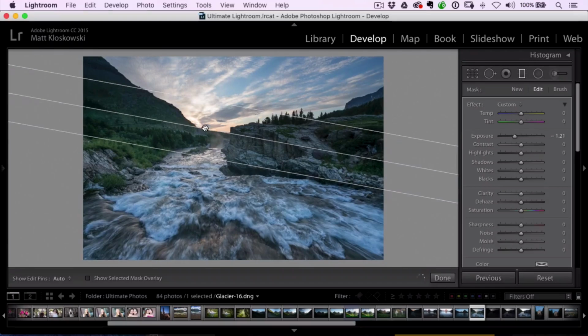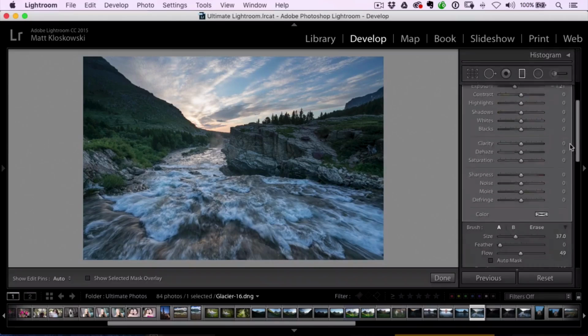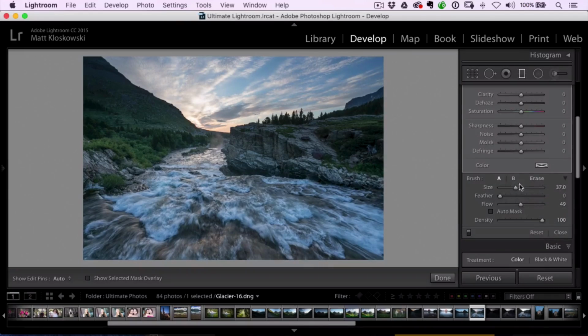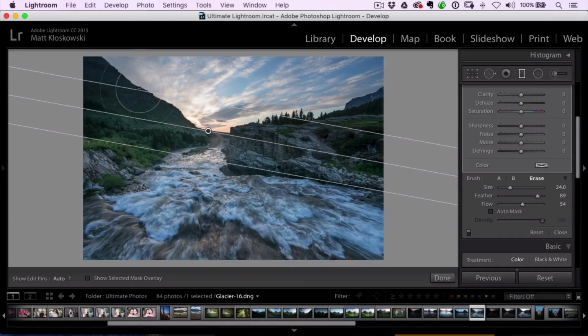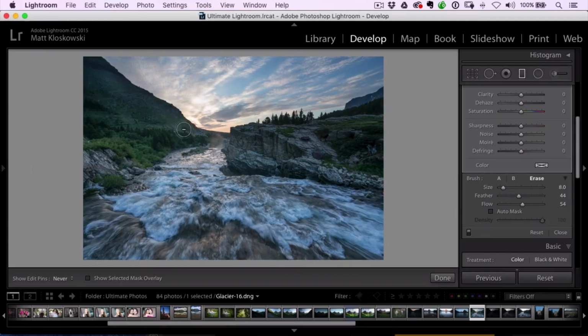We also, if you look over here, have a brush option, which means I can go over and select that brush. I can choose the erase option for the brush, and I can make my brush a little bit smaller here, but I can just drag it right along this little edge here. And so I'm able to go in here and still darken the sky, but I'm also able to keep everything else that was bright without making that line go across there. So that helps out quite a bit.